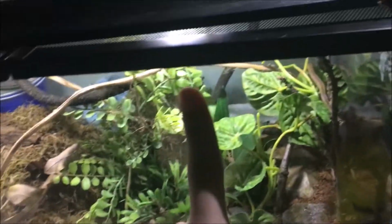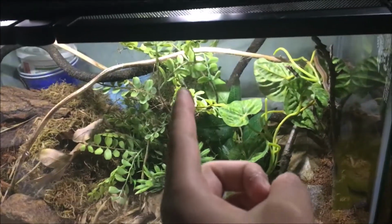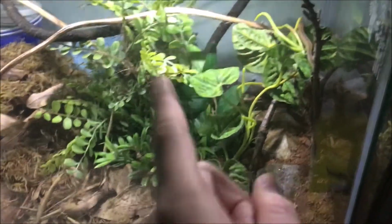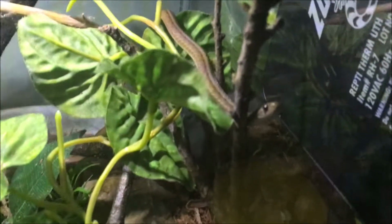Now, I know what you're thinking, or what people in Australia are thinking. Brown snakes, aren't those venomous? No, those are the Australian ones. Those are bitey. These dudes, nah, they just stay little, and they're pretty friendly.